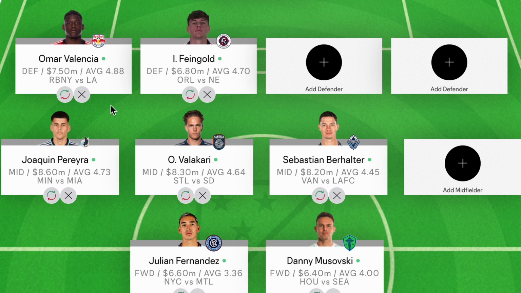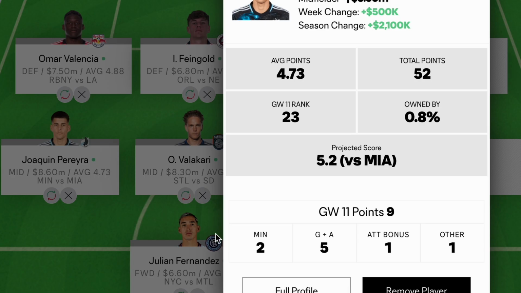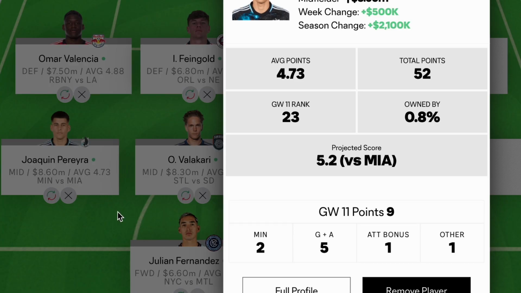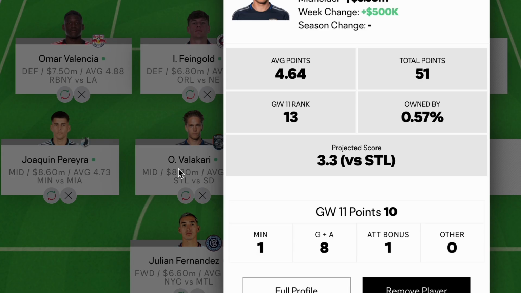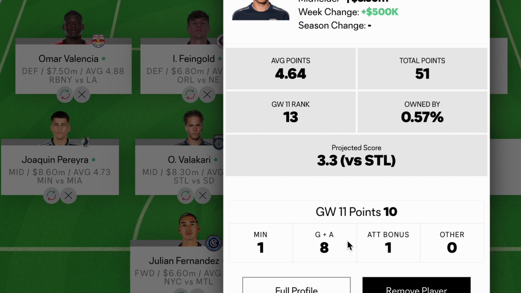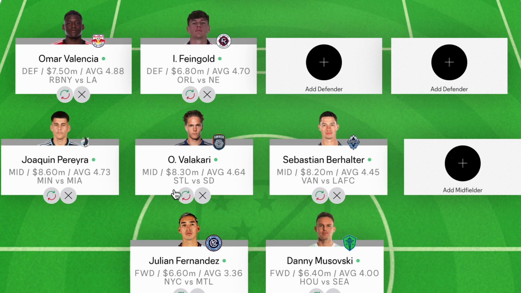So looking at my midfielders though, Pereira looked great last week with a goal and some bonus points. They are playing Miami, though Miami's defense hasn't looked awesome, and Pereira is definitely becoming that main guy for Minnesota. Valakari as well, he's only 8.3, and if you want to get involved in that San Diego attack without spending the money on Dreyer in the midfield or Chucky Lozano up top at striker, I think Valakari is a decent option. Goal and assist last week with some bonus points.